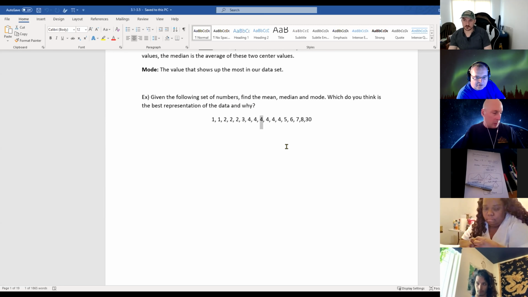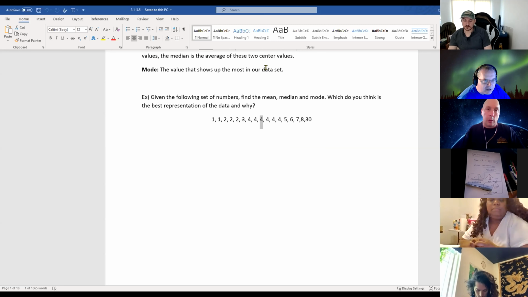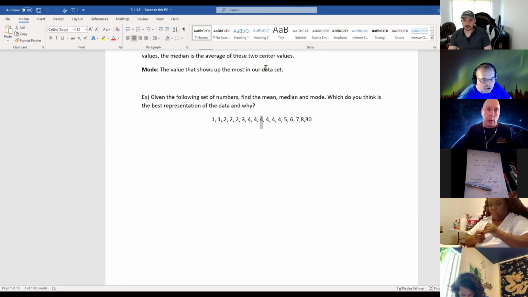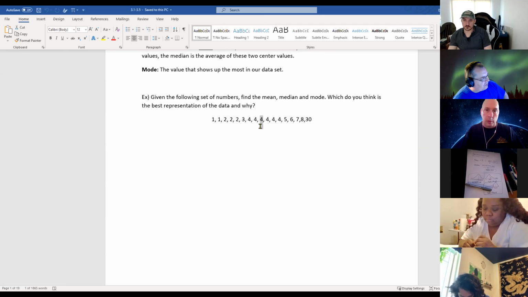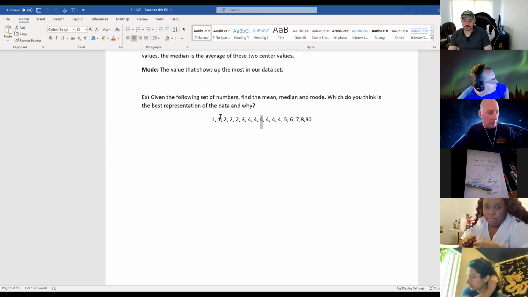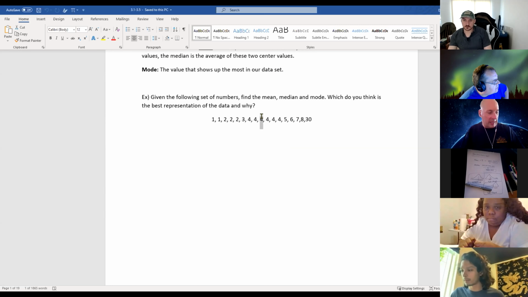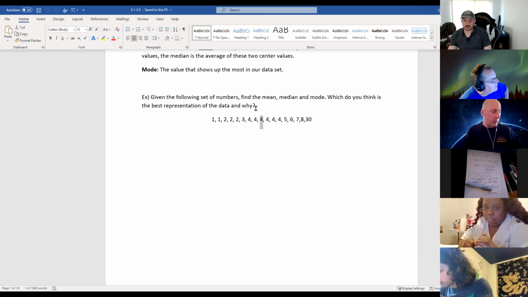So if the data is odd, like 17, add 1, 18, divide it by 2 is 9, and that tells you to pick out guy number 9. Right? So if there was 11 numbers, add 1 is 12, divide by 2 is 6. Guy number 6. Now the thing is, you can check this. If you count in from this side, this is guy 8. From this side, 1, 2, 3, 4, 5, 6, 7, 8.